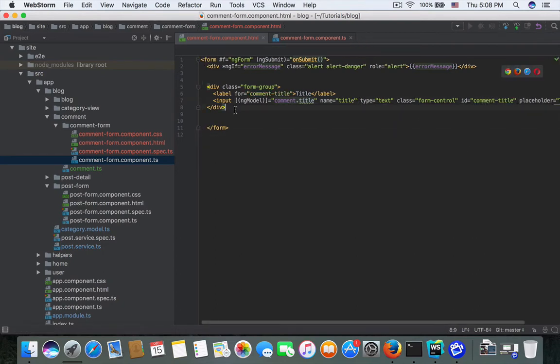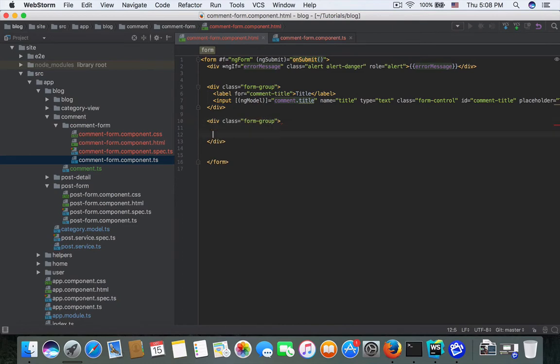Okay, so let's do class equal form-group and label for comment body. Comment body. Here's the body. Let's just be your comment.